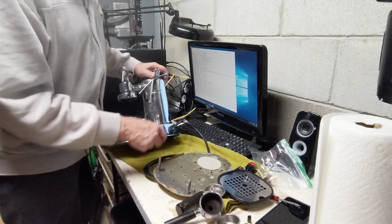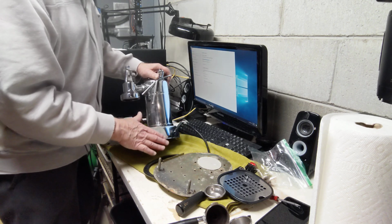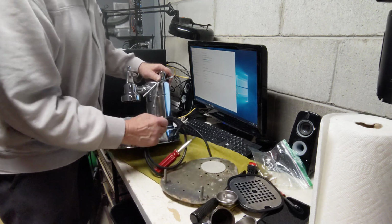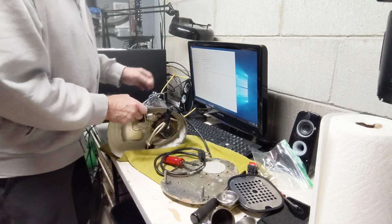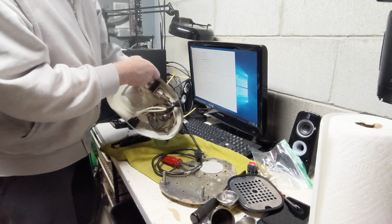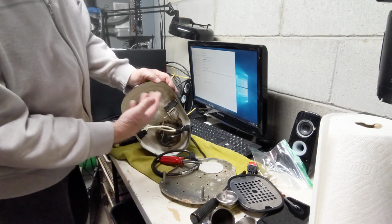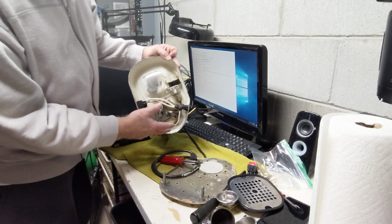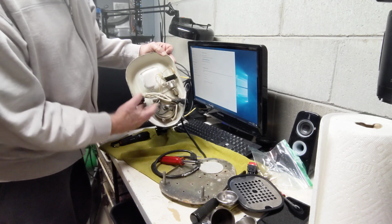The cord is in bad shape. We might be able just to shorten the cord, stick it back inside, and reuse this cord. Otherwise, the plug looks fine. It's got some paint on it, but we can clean it off. The bottom side, there was some rust, and her father tried to paint it on the inside. Has the old brass screw on element, so we'll check it.